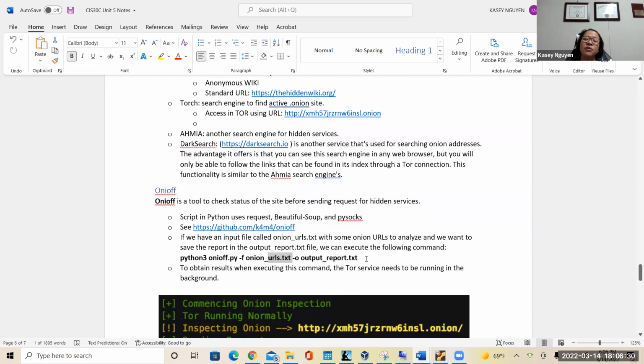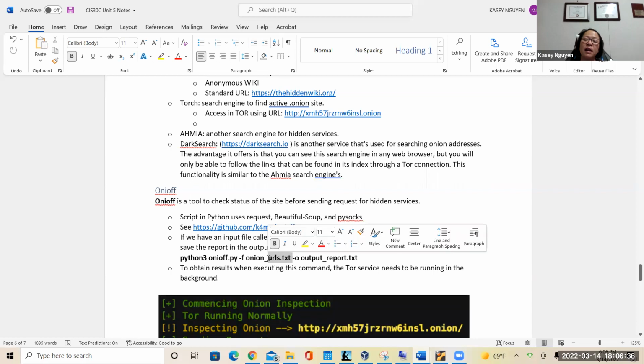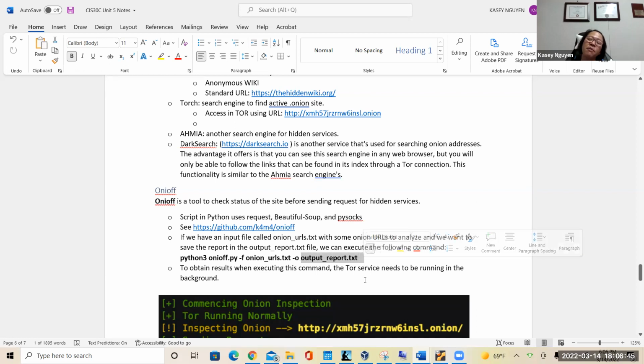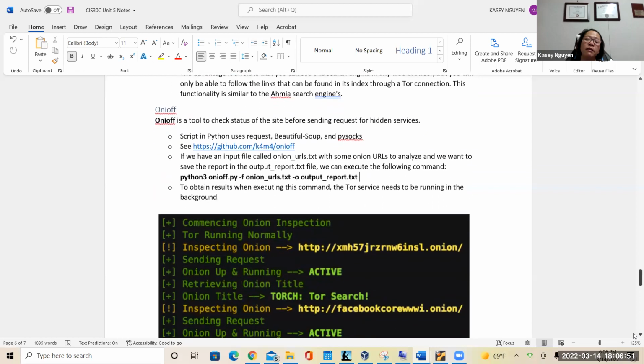We can also do a group of URLs if you have a list in a text file, and you want it to check every single URL and then give you the report in report.txt. So we can do a group of URLs together that way using OnionOff.